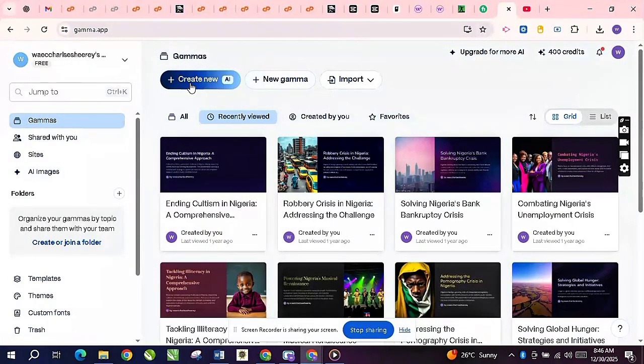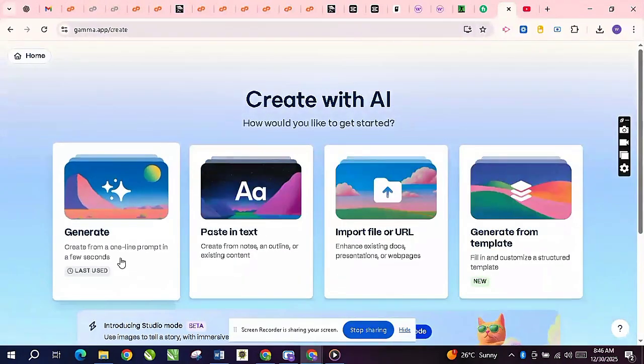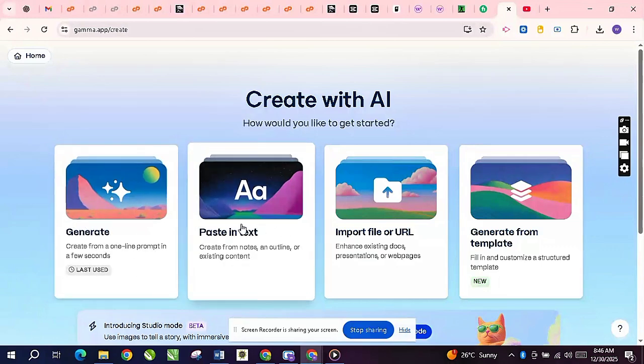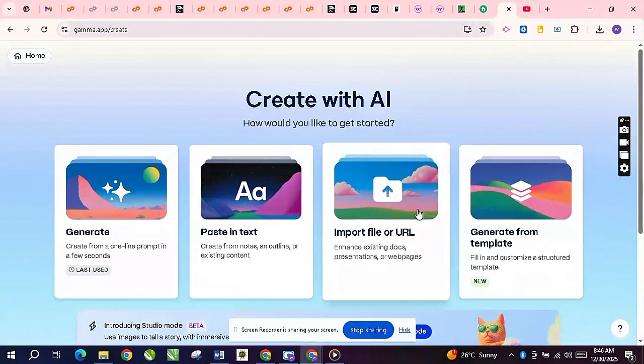So what you want to do is click on create new AI project. At this place, it's asking you a very serious question. Do you want the AI to generate when you give it a topic? Do you already have a topic? Maybe you have gotten a topic from your client, and all the things he's supposed to say. If you have gotten one, you paste it here.